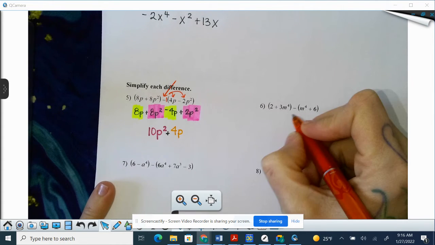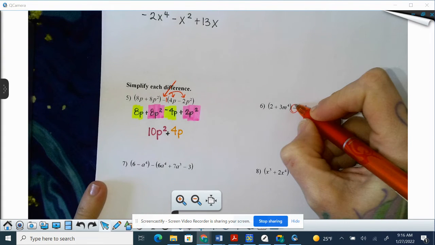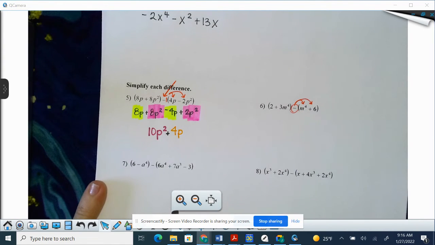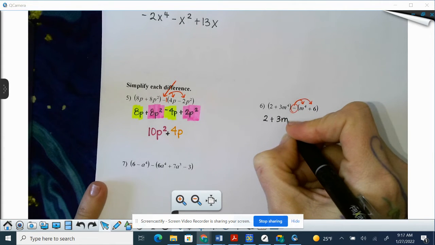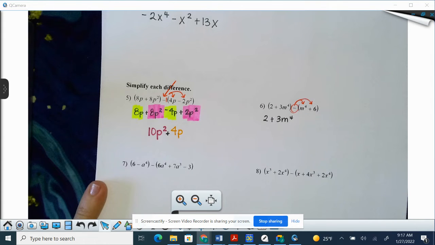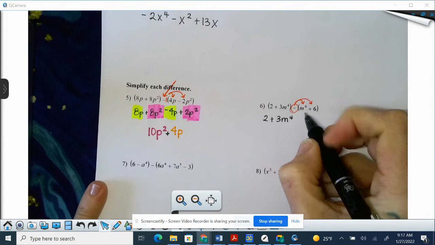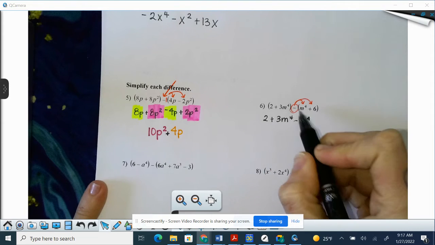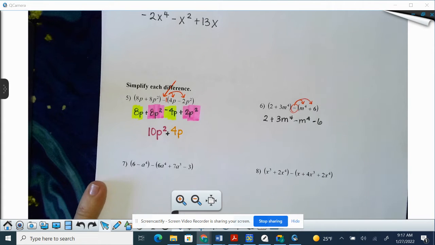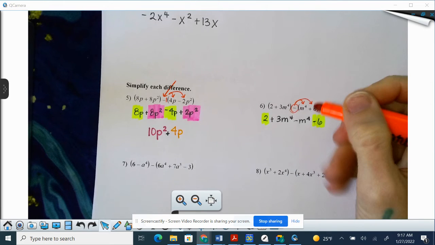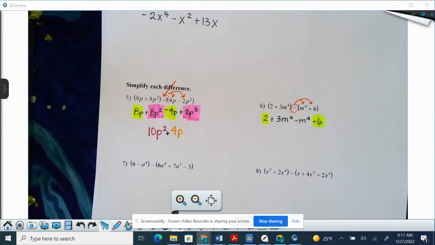So again, stop, really look at this minus, distribute it all the way through. So then you end up with your 2 plus 3m to the fourth. They just fall down because it's in the front, so it's on the left-hand side of your paper before that minus. Now the minus is going to go to your m to the fourth, so that's -1 m to the fourth, and it's going to become a -6. So again, we're just going to work to combine our like terms, our matching terms. So I have a constant 2 and a constant -6. And then I have, I'm sorry, not a constant, 3m, and that's not a highlighter. I'm about to completely black out some work.